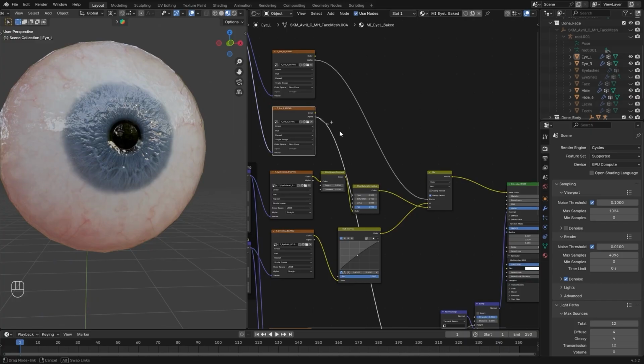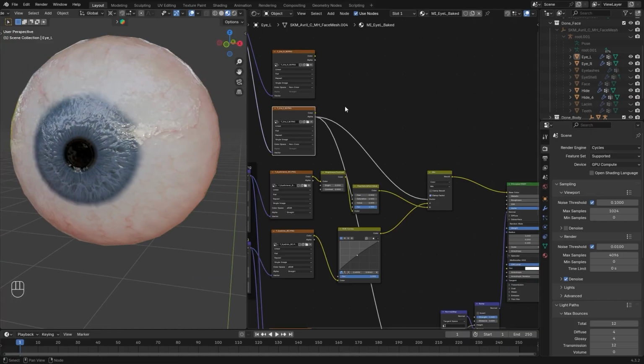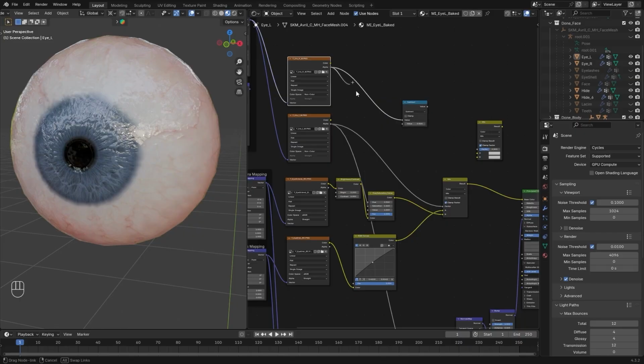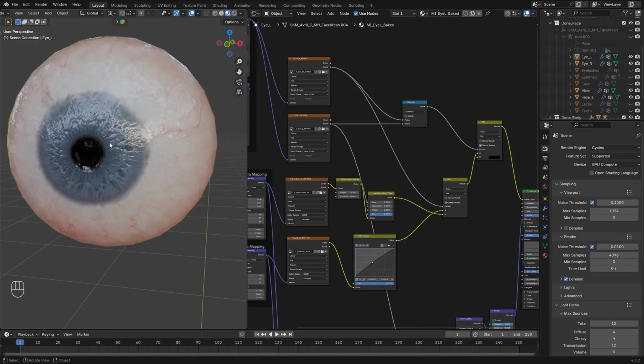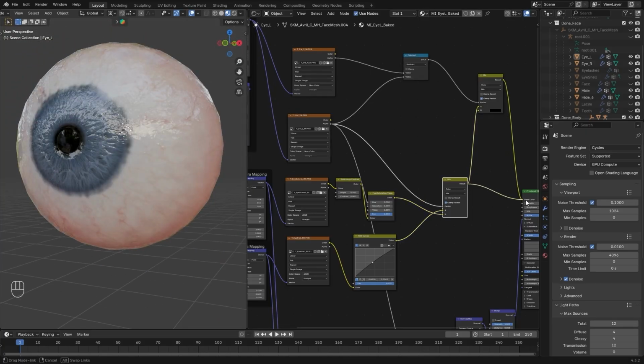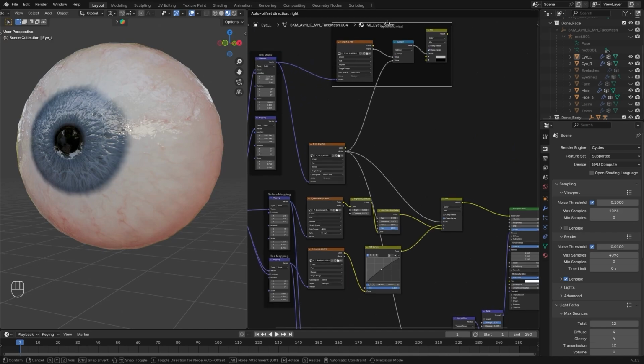To show you the difference between the two masks, this is how we can set up the limbal for the eyes. Get a mix color, get a subtract mask node, plug these just like me. And now we can manually control the limbal color. But some things are just a bit overkill for me, so I'm not going to use that, but obviously you can. But I'm going to place it up here just in case I want to.